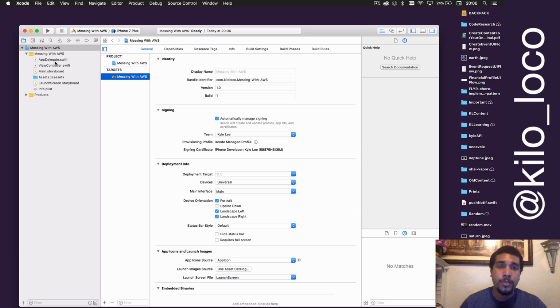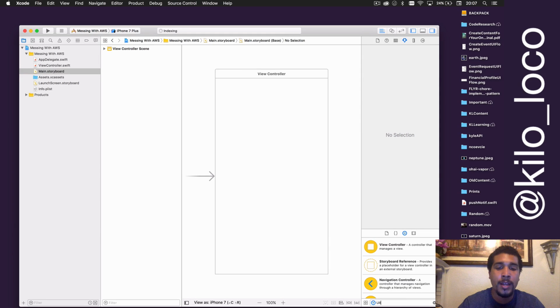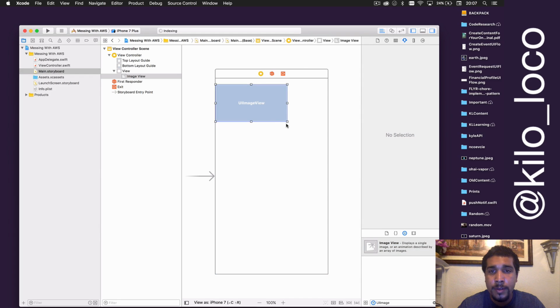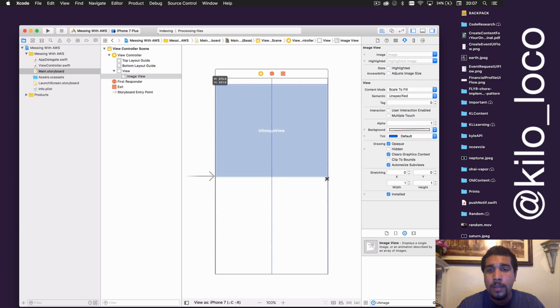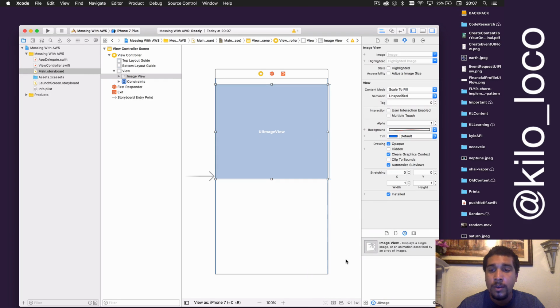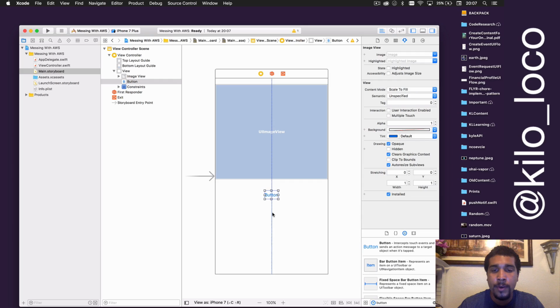So the first thing that I want to do is get the UI all up and running first. So let's move over to the storyboard. We're going to have a UI image view. Just put this up there, whatever looks alright, and pin that. We're also going to have three buttons, and that will be the end of our UI.